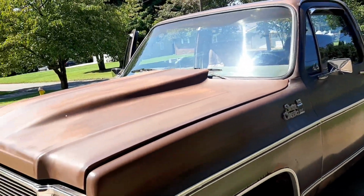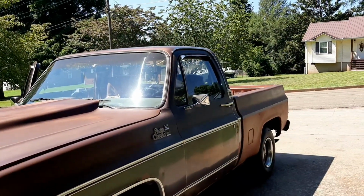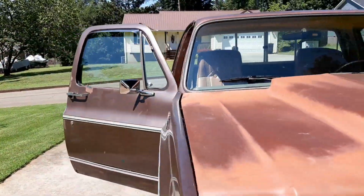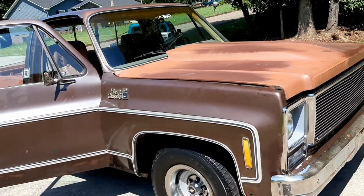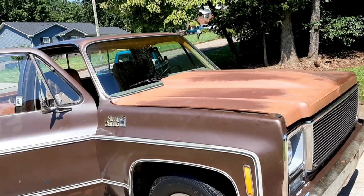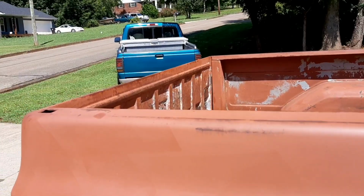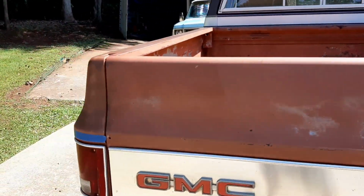Some days are better than others. This might be one of the days I'm better off just waiting a little while and seeing if tomorrow brings out a better day in me. I wish I had this color in a spray can, but they just don't have it. Let me have your thoughts on it. I thought about just real quick spraying the whole thing and worrying about it tomorrow.